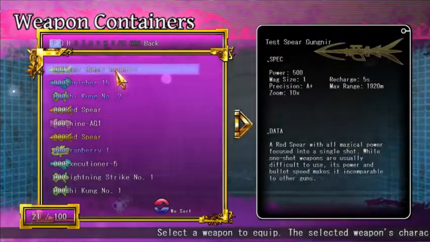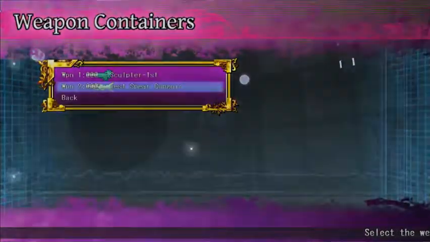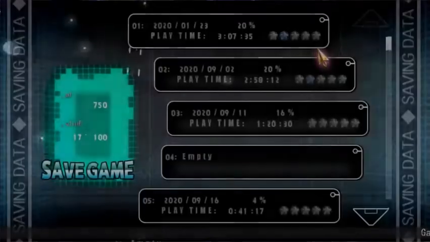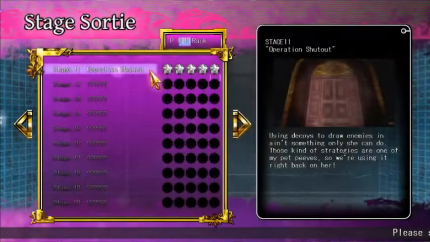Okay, Gungnir, you get over here. Once you get a Gungnir, it is not leaving your weapon bar. Ever. Also, save. Operation Shutout.